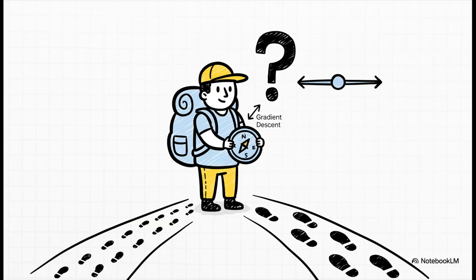Okay, now there is one more absolutely critical piece to this whole puzzle. Our hiker knows the direction they need to step in, sure. But how big should that step be? A tiny shuffle? A giant leap? This is one of the single most important settings in all of machine learning, and it's called the learning rate.